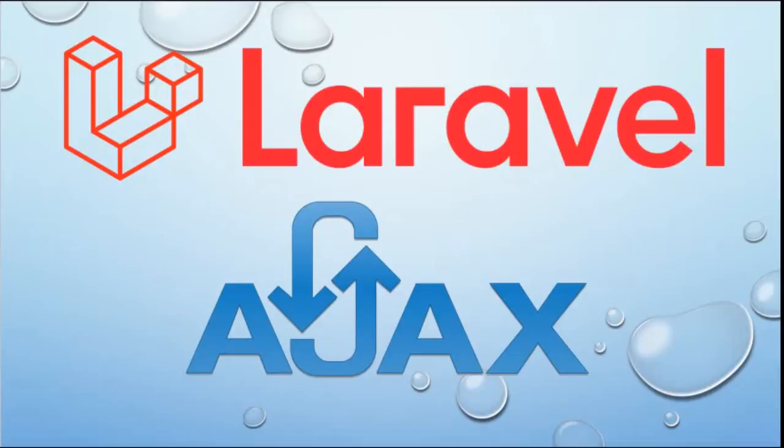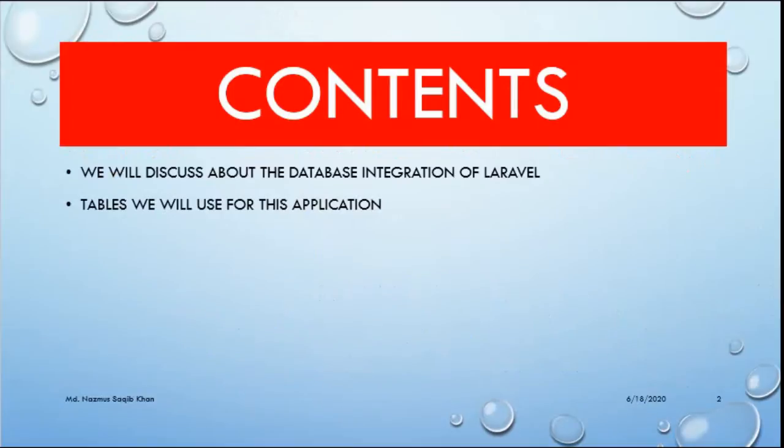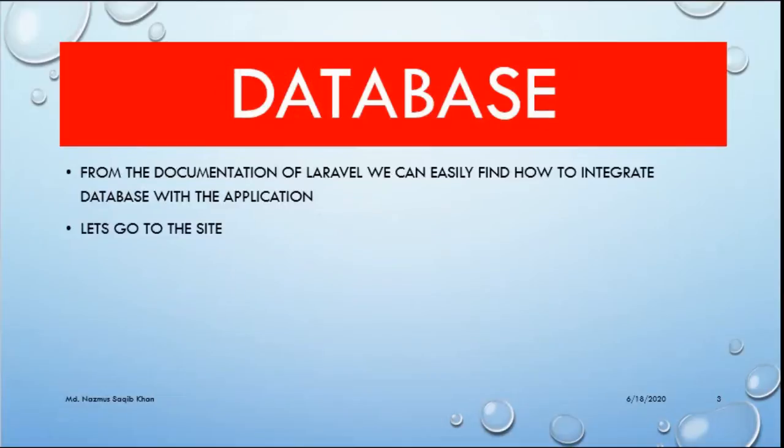Welcome to the fourth video of this series where I am building a simple book storing app using Laravel and Ajax. In this video, I will discuss the database integration of Laravel and the tables we will use for this application. From the documentation of Laravel, we can easily find how to integrate a database with the application. Now let's go to the site.